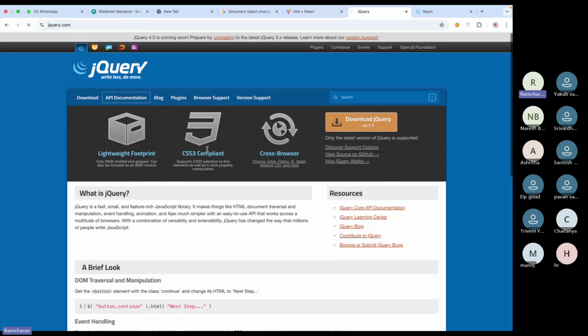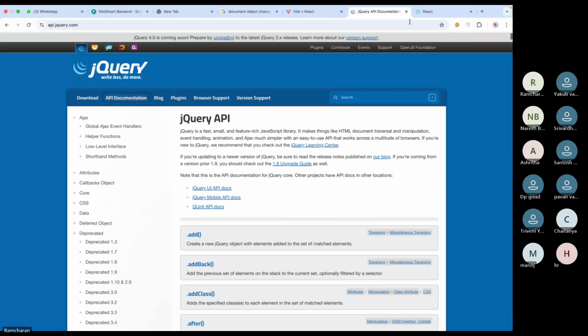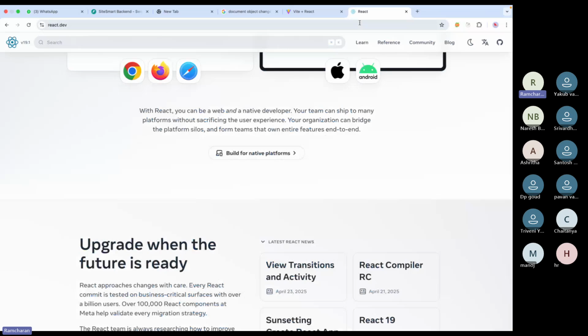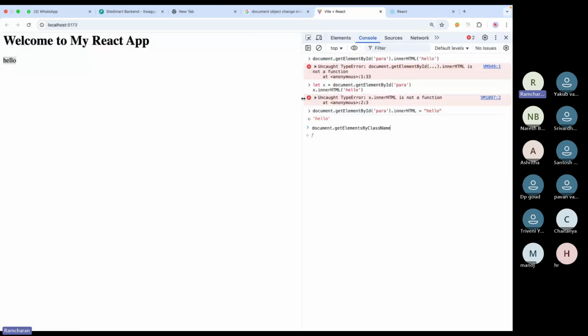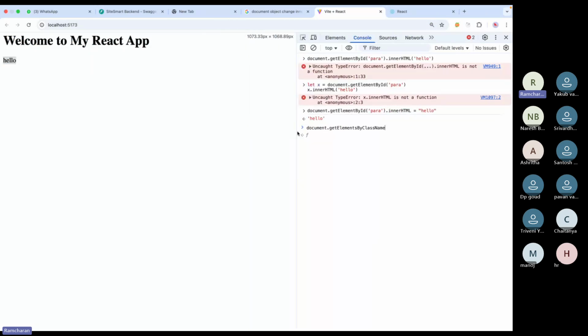This is very old, so you need not use it. React is the replacement for that. Previously we used jQuery, but now we are using libraries like React and Angular.